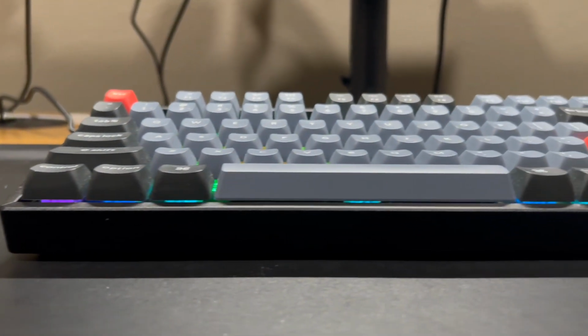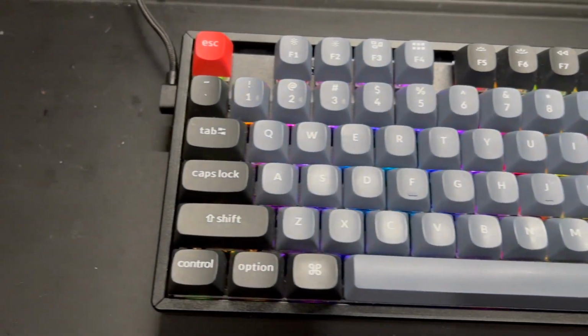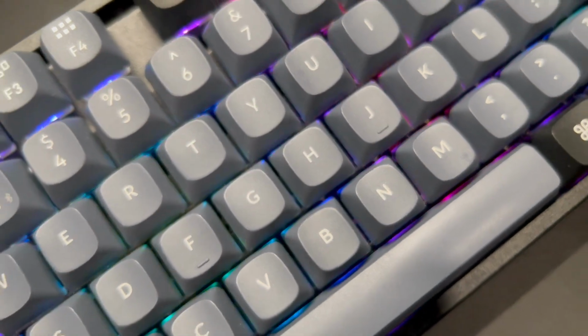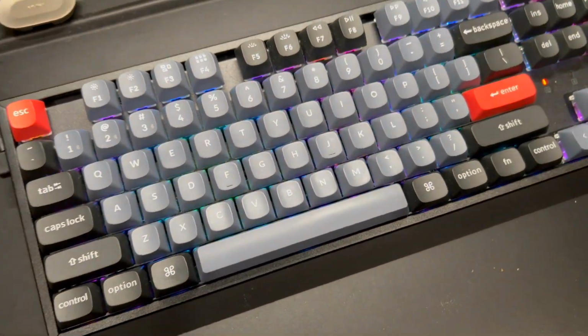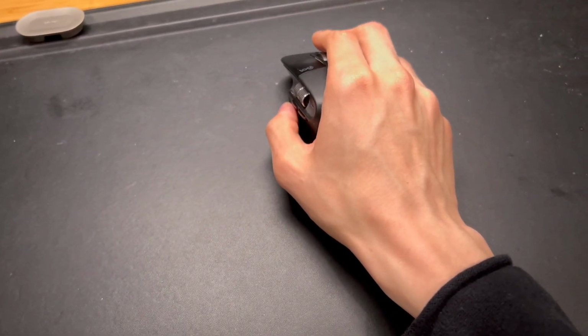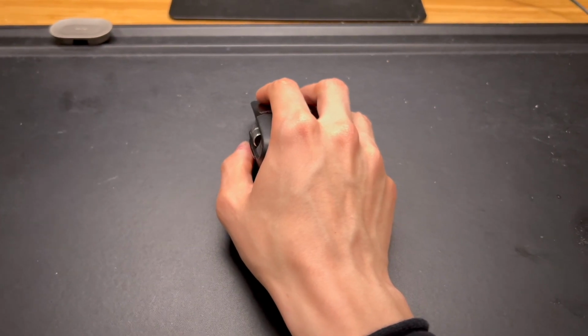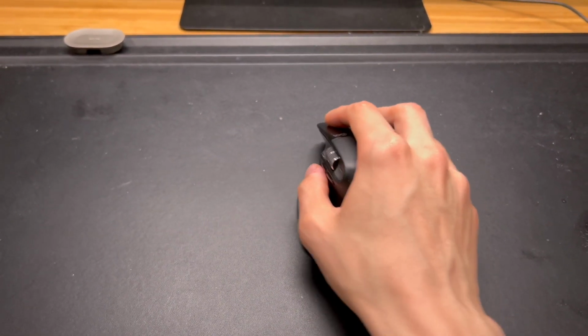Honestly, switching to a mechanical keyboard like this, I tend to feel much more efficient than I otherwise do with some other keyboards. That being said, mechanical keyboards can be a bit louder than typical keyboards, so just keep that in mind. Also, the Master 3 has pretty much given me no reason to use any other mouse. It really is that good, especially since the 3S replaced the original.